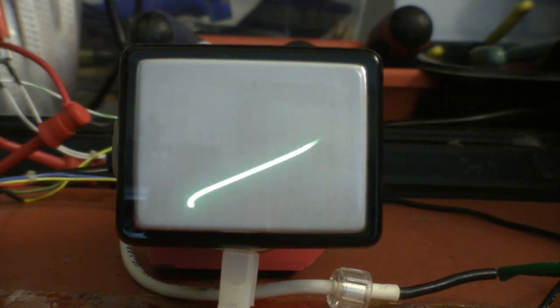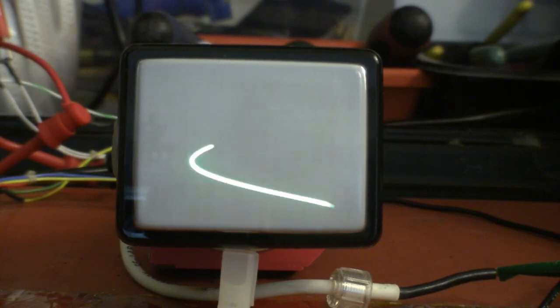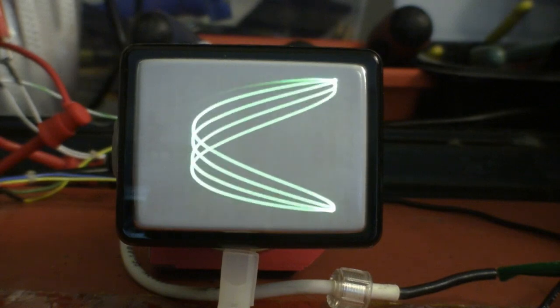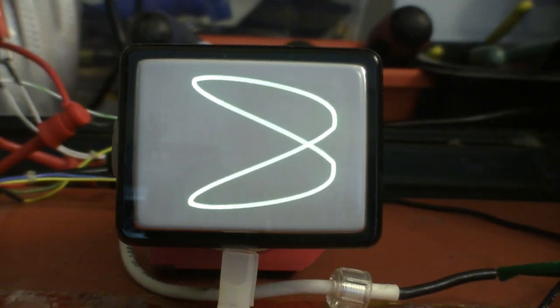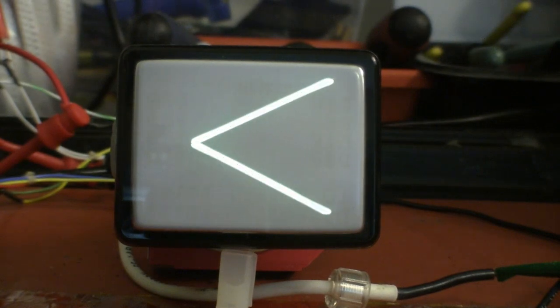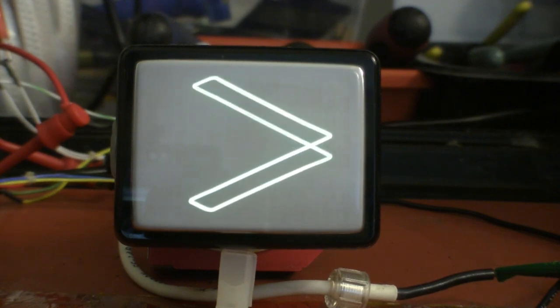We can play with the frequencies of the oscillators. Let's change horizontal and get some interesting effects. And then we can speed up 10 times more again and get a relatively solid pattern. And switch back to triangle waves. Pretty cool. So, another mystery CRT is operating at Lab Guy's World.